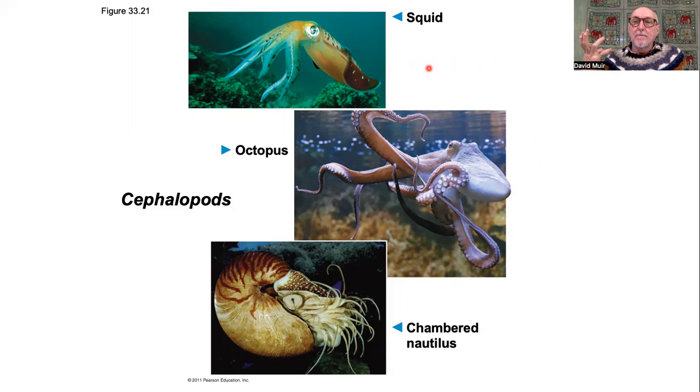Cephalopod means head foot. And this is what has happened with the cephalopods. They have a large, very well-developed head with quite a large and elaborate brain. And at the front, they have tentacles of some sort or other. And usually a very large, well-developed eye, very similar in function to our own. So these are the squid, they have the long body. These are octopus, which have a short, squat body and long tentacles.